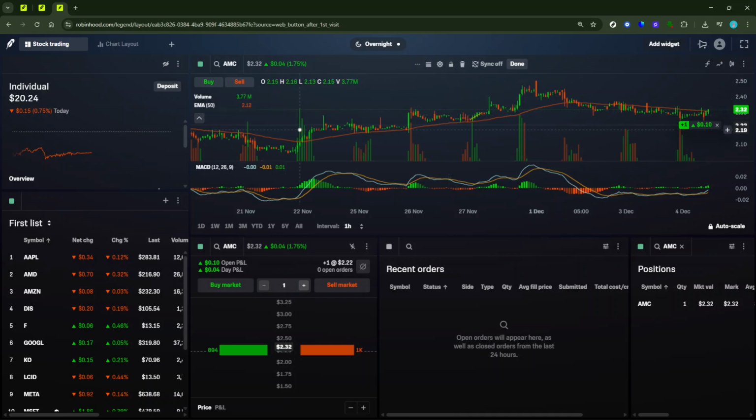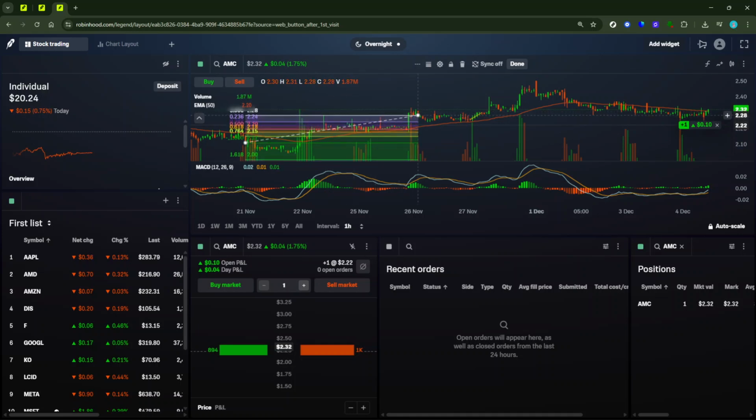To plot Fibonacci retracement levels, click on the chart right at the beginning of a clear price trend. Then, holding down your mouse button, drag the retracement line to the end of that trend, whether it's from a recent low to a recent high in an uptrend, or from a high down to a low in a downtrend. You'll see horizontal lines appear on your chart.